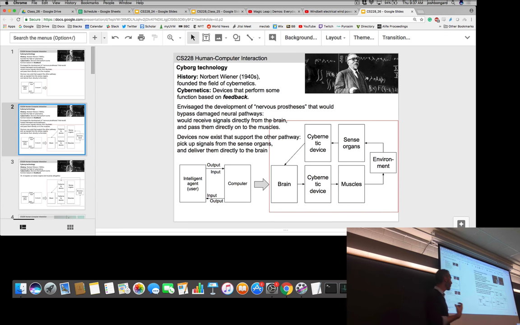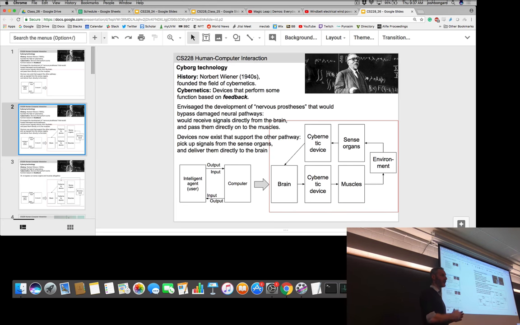If you have a spinal cord injury and the brain cannot talk to the muscles in the legs, you're going to usually have to have something that is surgically implanted and is collecting messages directly from the brain and passing them on to the muscles in the lower extremities. Okay. Again, this assumes that our subject in this case has an intact musculature and sense organs. What happens if, again, they're missing limbs?